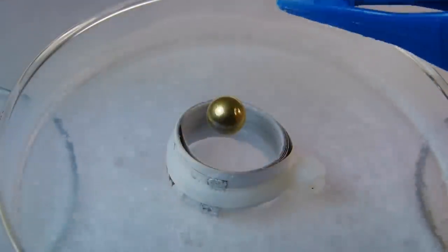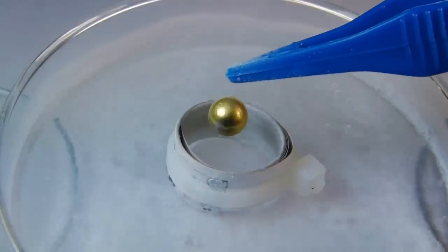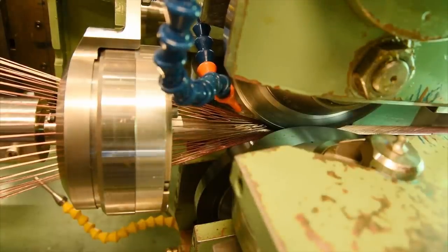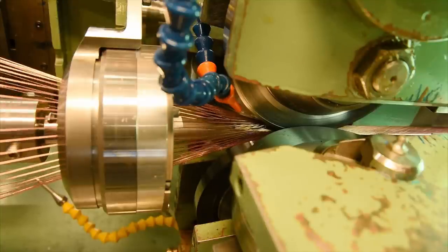Even though we have YBCO, it's only the first part of the building block when it comes to a superconducting coil, because we have to make this into a wire. Since it has zero electrical resistance with no power loss, it can handle high amounts of amperage. This is a very tricky challenge because you need something flexible enough to be wound into coils, but which also retains the temperatures needed to superconduct. There are a few different superconducting wires out there, including magnesium diboride and the classic niobium titanium.